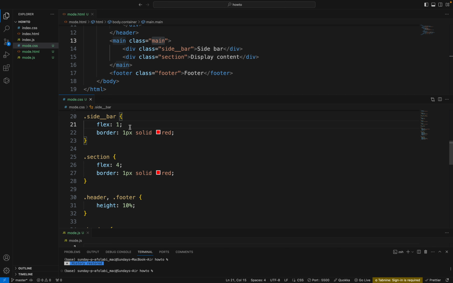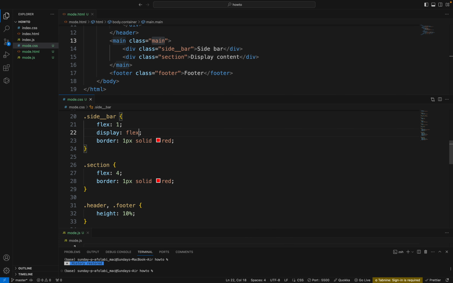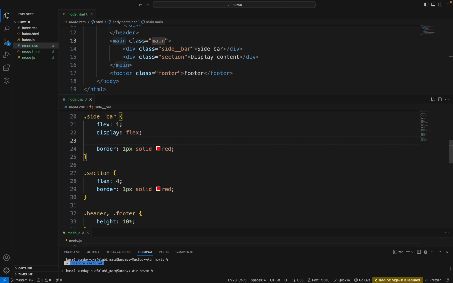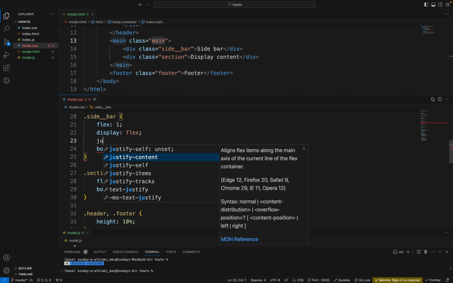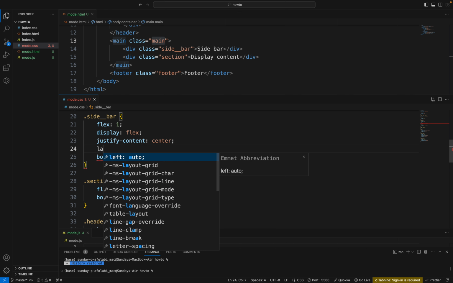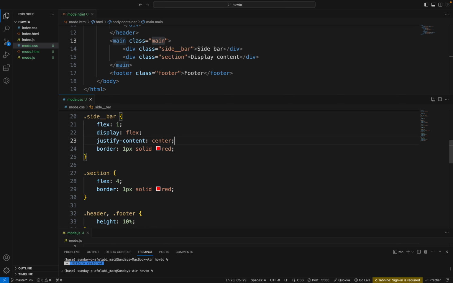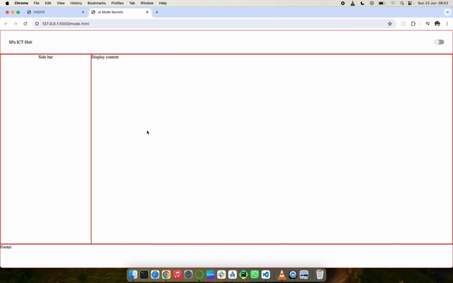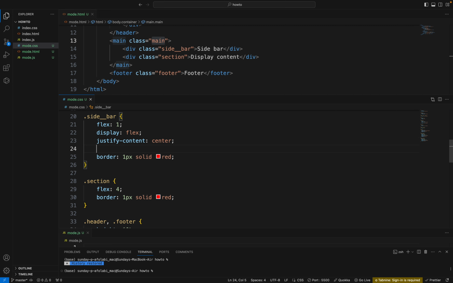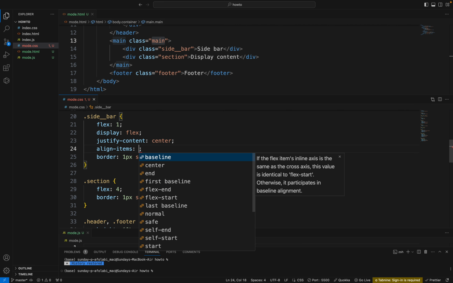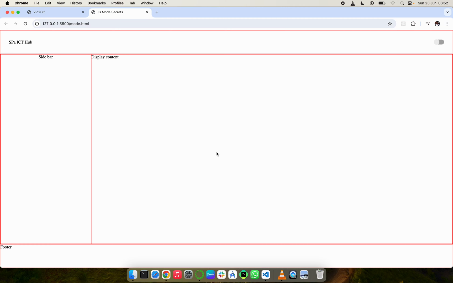First and foremost, you have to set the display property inside the sidebar to flex. Then you can use justify-content center, then align-items center. Justify-content center will only justify the content at the horizontal level, but for the vertical level the intention is to have it in the middle here. So for us to have it at the vertical level as well, you use align-items center. This one pushes it to the center. So both of them work hand in hand.